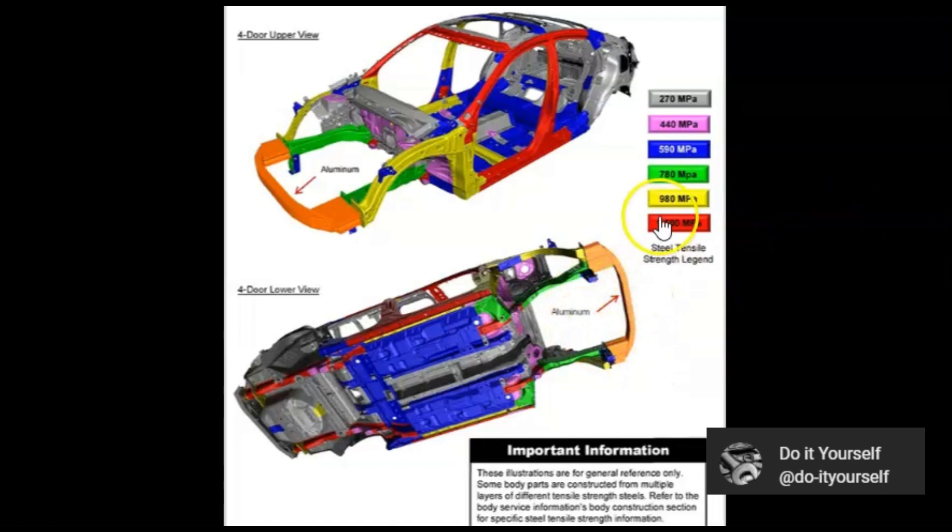In this design, we can notice that the underside of the car is only 590 MPa, while the cabin frame is 1,800 MPa — but it is attached to weaker metal. That's why when a car gets hit from the front or back, you see the metal bending very fast and stopping at a point — because it's intentional. Designers are saving money with cheaper metal, though some justify it by saying it needs to absorb the impact energy.